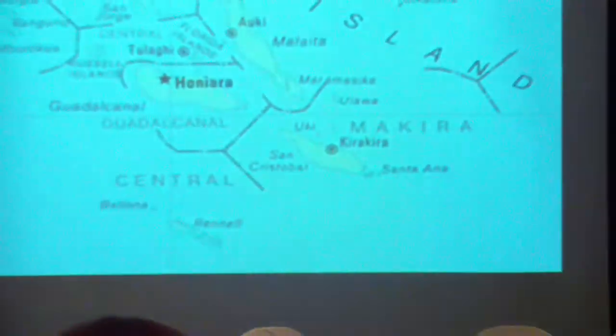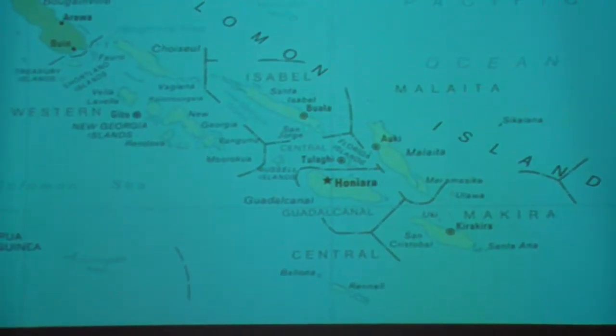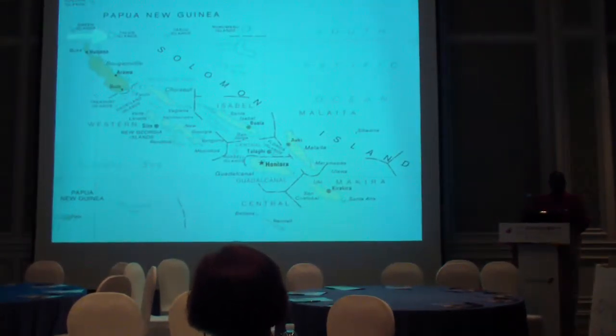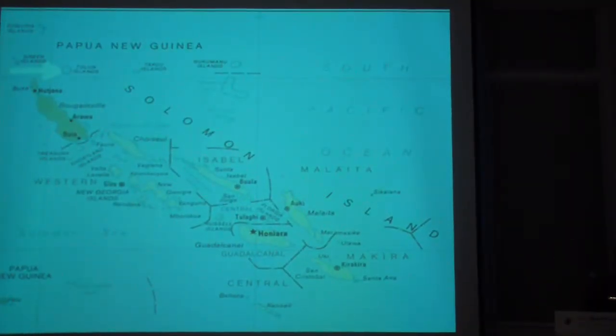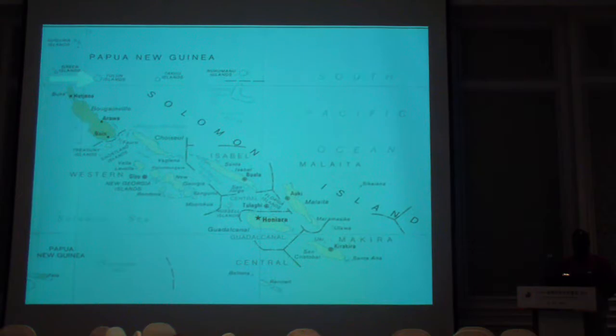In Papua New Guinea. Just to get you to see where and what I will be talking about. Sorry, the map is squeezed a little bit, but you have on the map there Papua New Guinea, and down is Bougainville, sharing the border with Solomon Islands. And I will be focusing on Tulun Islands, which is Carteret, and where the presentation is based.